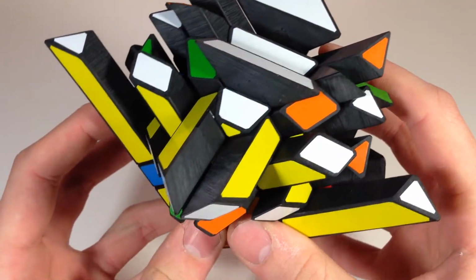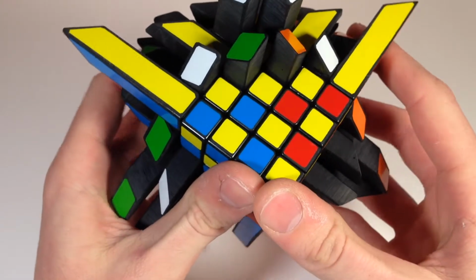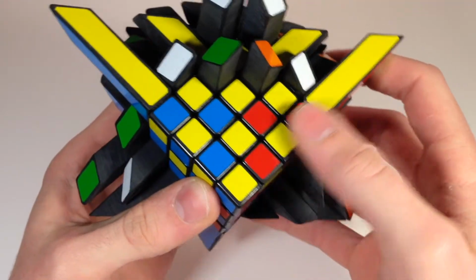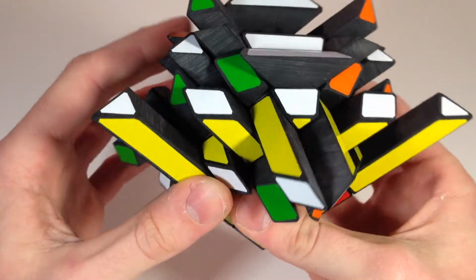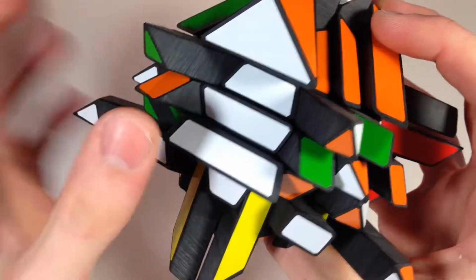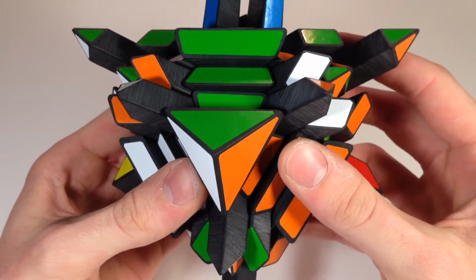And I should mention too that these stickers here were the only ones that weren't hand cut. I used just standard pre-cut sheets for Shengshou 5x5 just for that section of it, but obviously all the other ones had to be completely cut by hand and all the corners cut off and all that stuff, so that only took about 6 or 7 hours.